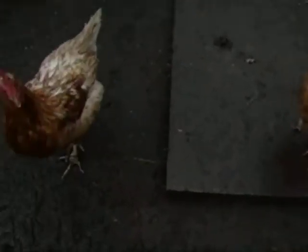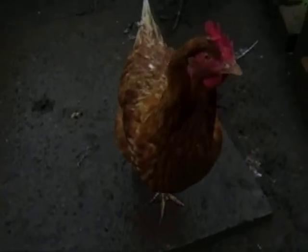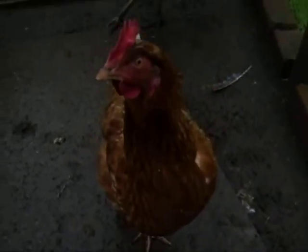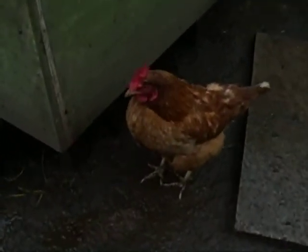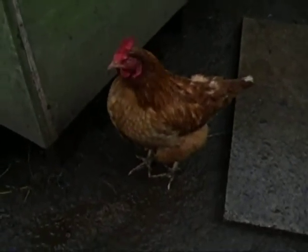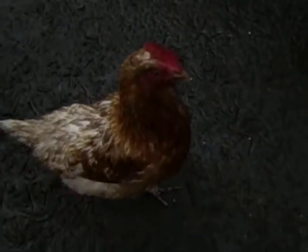Hello! Hello girls! These are my girls, that's Lily, named after my mother's mother, my grandmother. I get these two confused, that's Nell. Hello Nell, named after my mum. And there's Sally, named after my dad's mum, my other grandmother. And she is the leader of the pack. She's at the top of the pecking order, even over these two bad boys. There is no messing about where she is. She keeps the whole brood in order. She's brilliant. It's funny to watch.